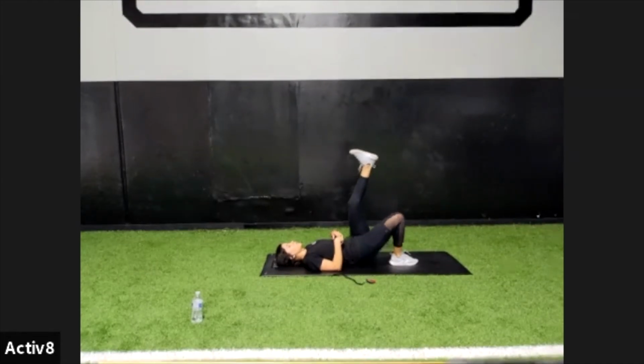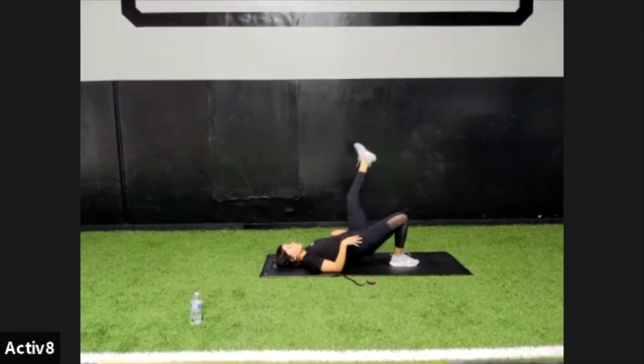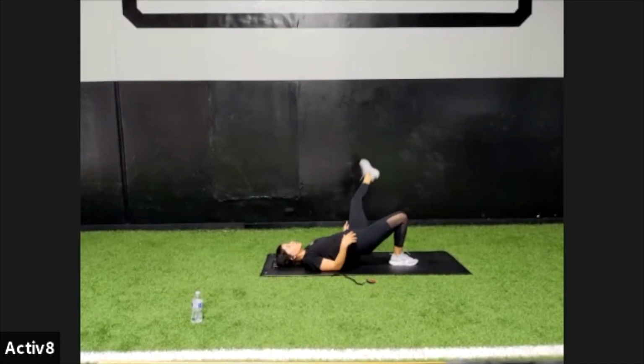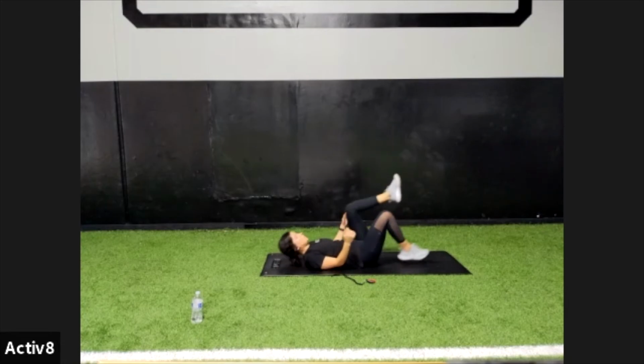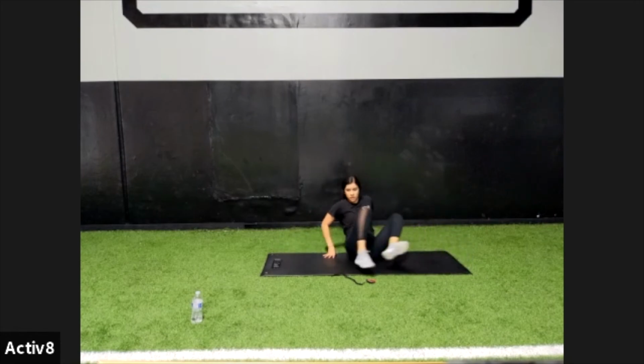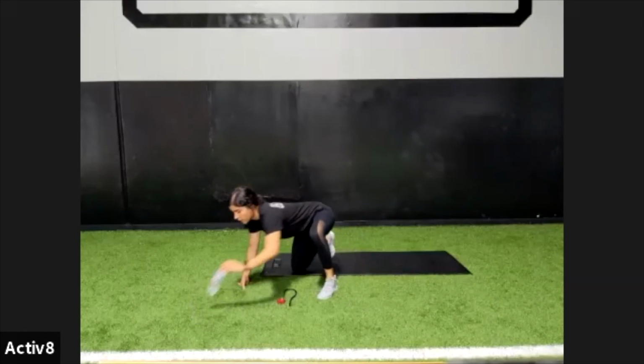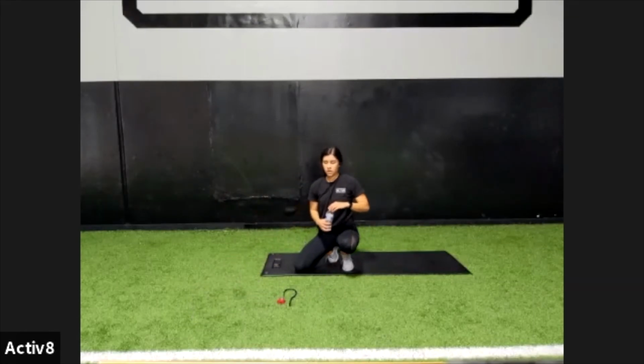Lift that other leg up. Out to the side. And down. Up. Out. Good. Three more. Good. Last one. And down. Good. Go ahead and grab a little bit of water before we finish off with a little bit of pull down stretching.